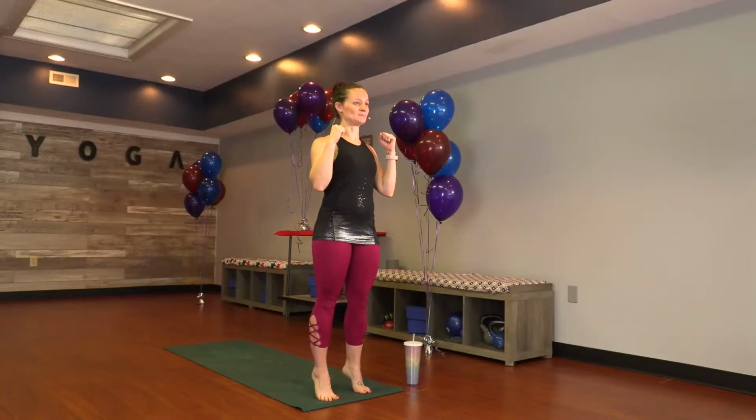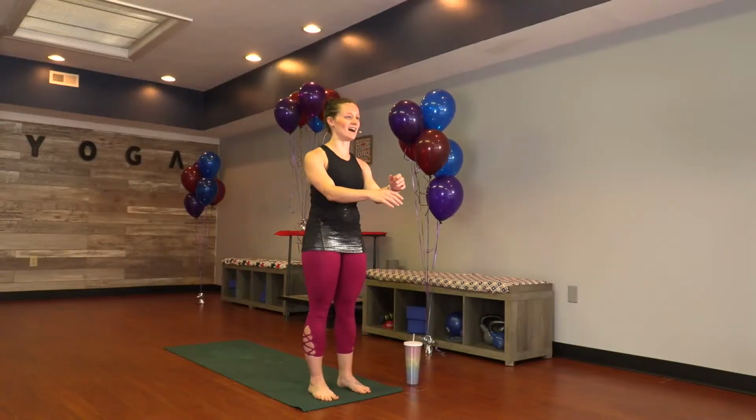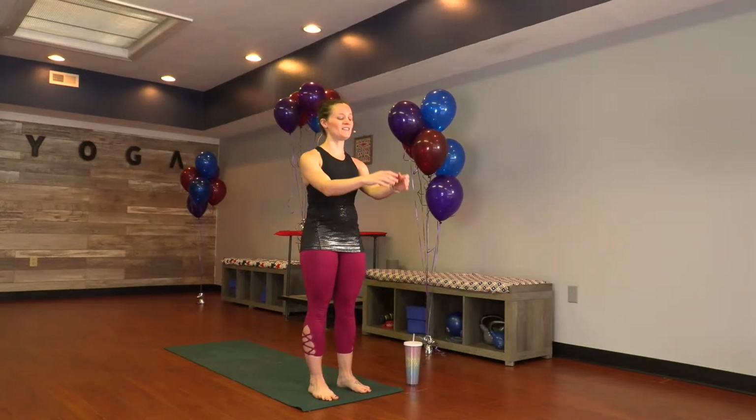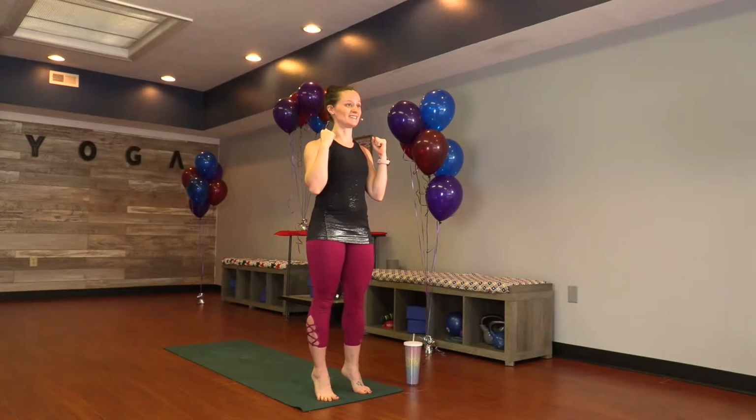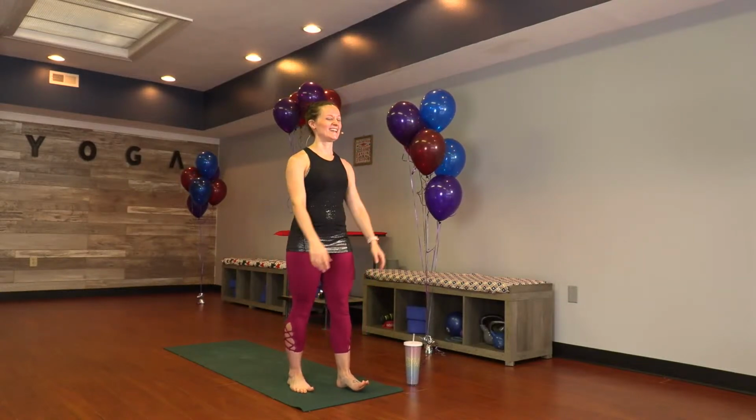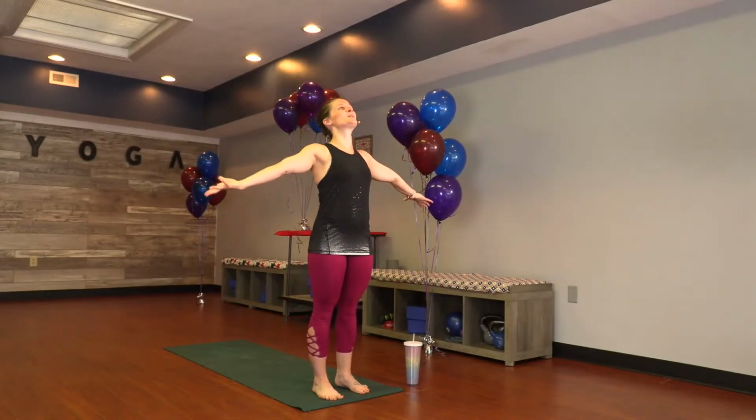Do that with me. Inhale. And then throw that down. Inhale. This is such a great way. Do 2 more. To get bone health, to prevent osteoporosis without having to jump.